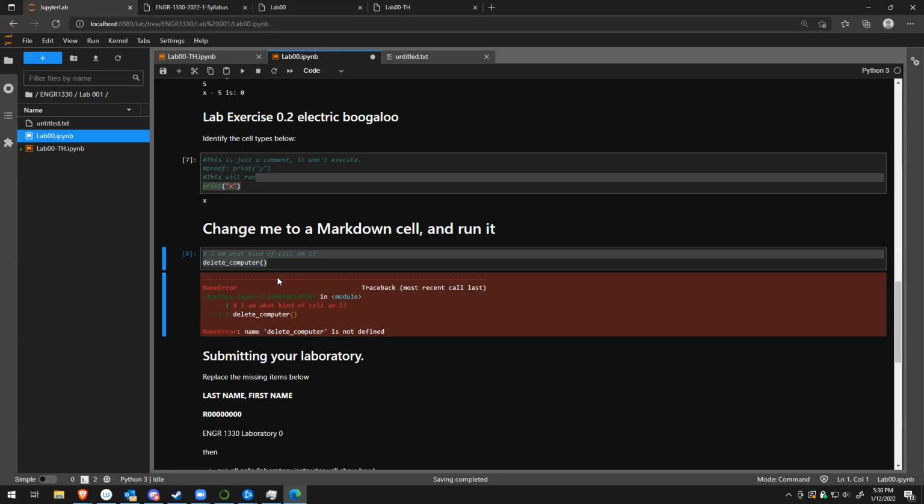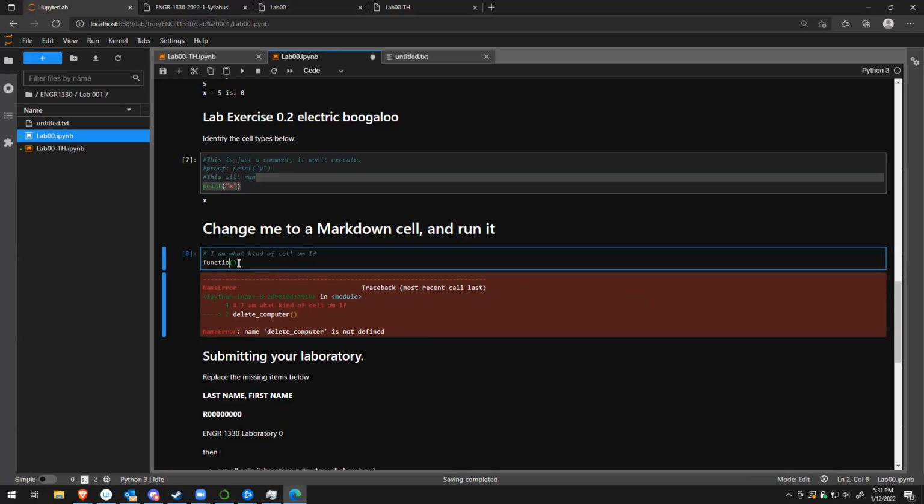Why does it not work? Well, I called a function. I'll rename it function 1. And yes, there's a screenshot there in the chat for everybody. So I called my function's name, function1, but I never defined this function1. So here's kind of how it works. I say to the interpreter, hey, go find function1 and run it. It goes and looks for function1. Function1's not here. And that's kind of what it's telling me right here.